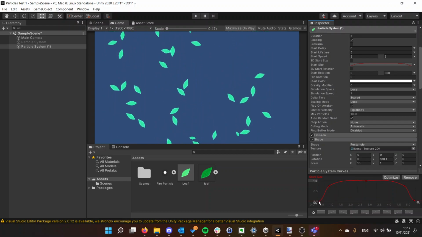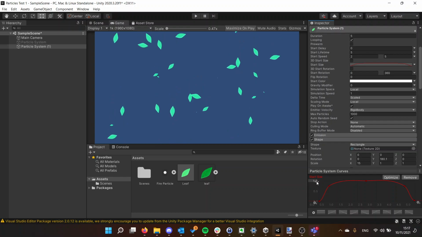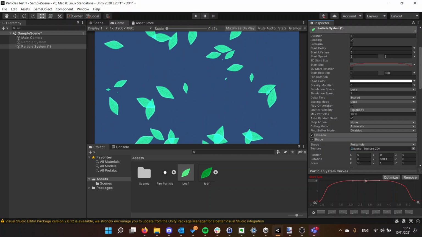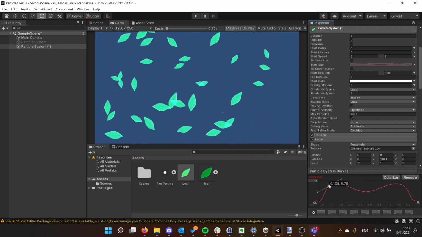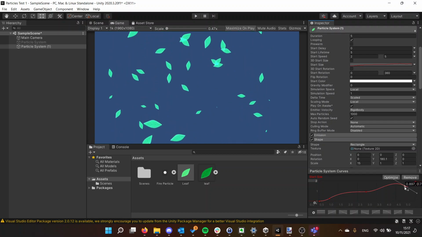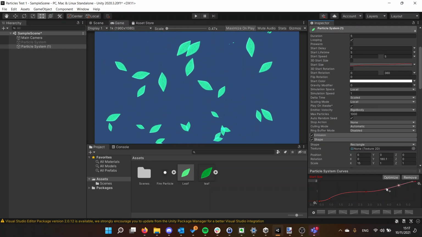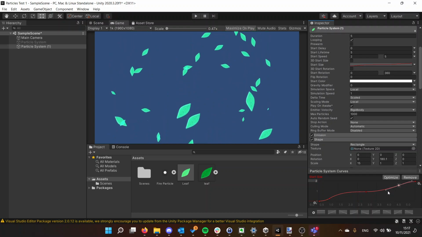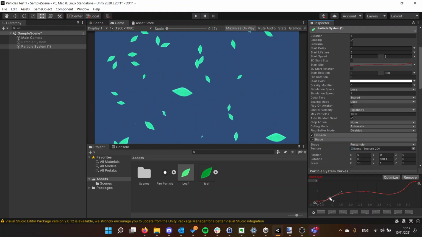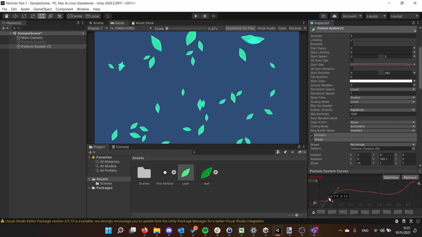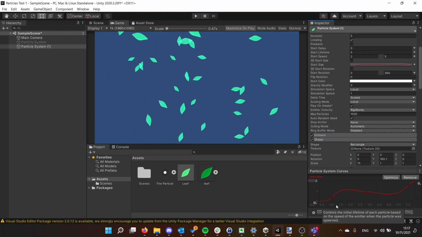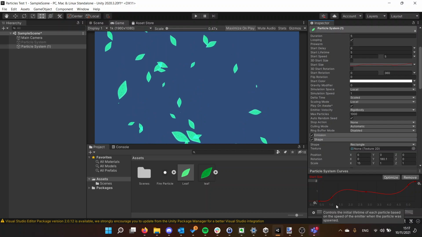In fact, this is just going from 0 to 1 to 0 again, so if you want to make that go higher, then you could make this 2, put this down in the middle, and then put this up at the top. And you can use these to adjust the direction it goes. So this one down. Do something like this. And now we have our leaves.